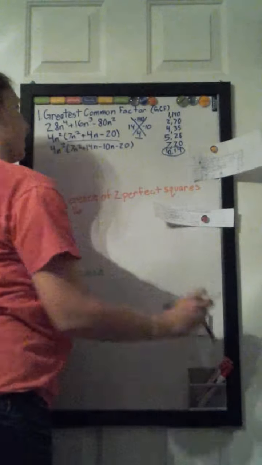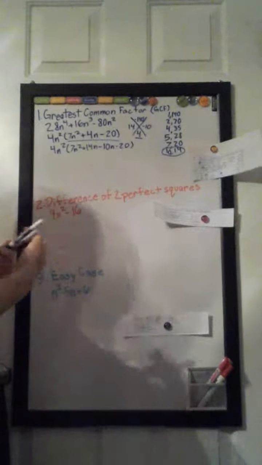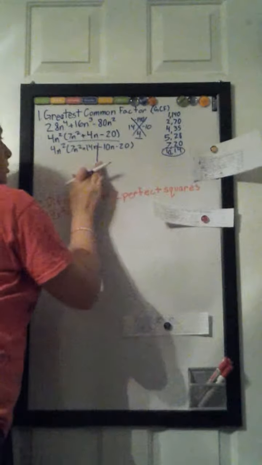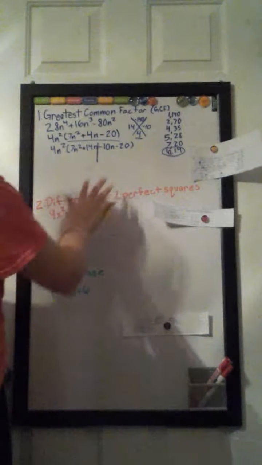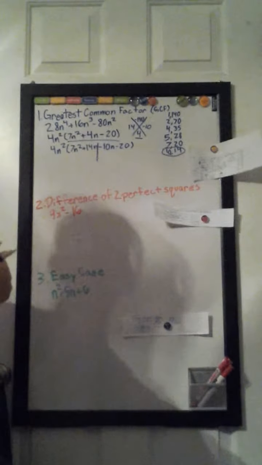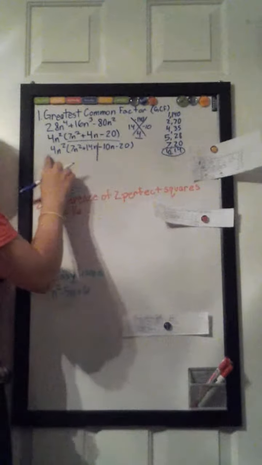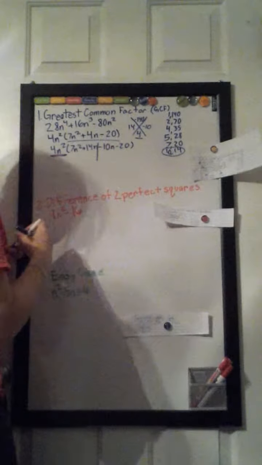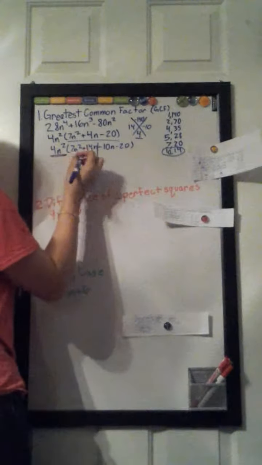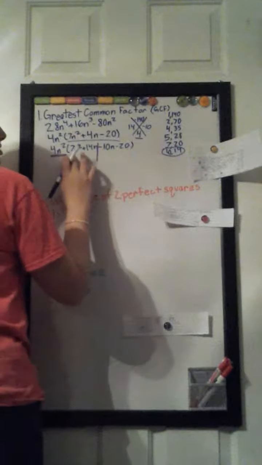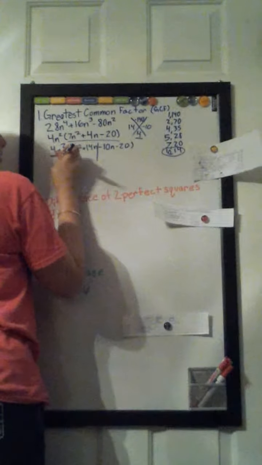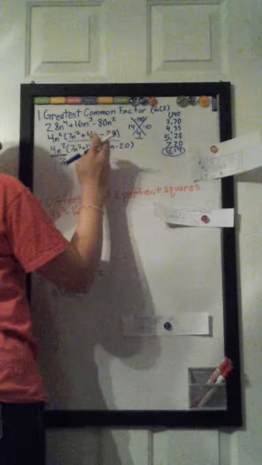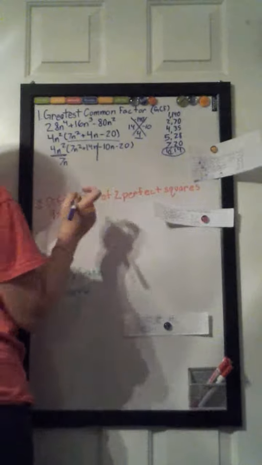Instead of rewriting the equation so it's separated more, I'm just going to draw a line down the middle. After you do that, you find the greatest common factor of each half. Don't use the 4n squared right now, but don't forget about it. For 7n squared plus 14n, the greatest common factor between the two is 7n. Since this doesn't have a square or any number above 2, you leave it blank.